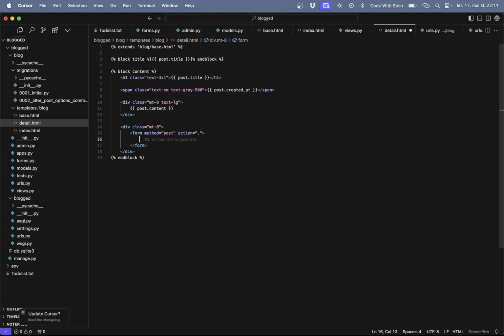We are using Django, which handles a lot of security for us, but to make it possible for Django to know that we are posting from the page we are on, we need to pass in something called the CSRF token. This stands for cross-site request forgery, which means that if you try to submit to this form from a different URL, it will not work. So it sets a cookie and sends the information to the backend. Then we can say form.as_p. So the form will be rendered as paragraphs.